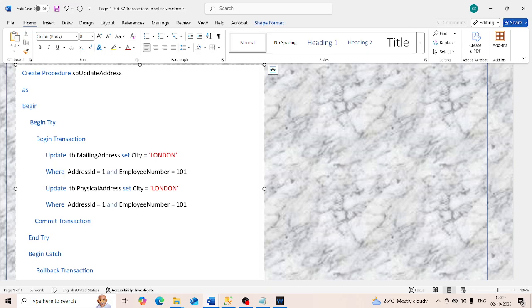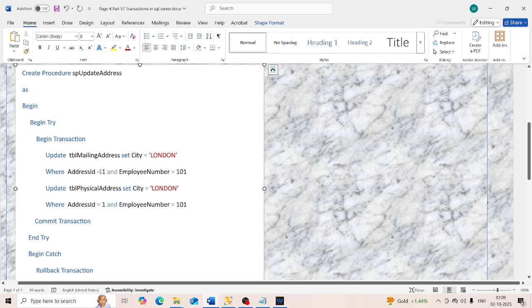And if you look at these two update statements, these are wrapped between begin transaction and commit transaction block, and this block is further wrapped in a try block.